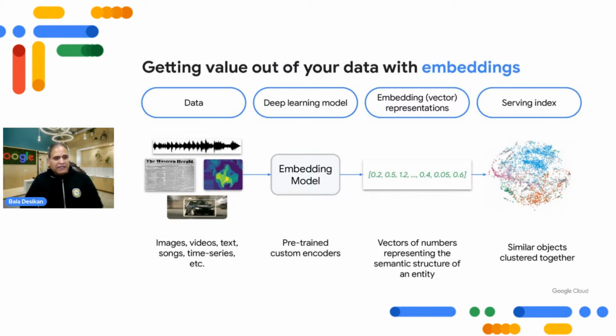So whenever your application is coming in, and whenever somebody is asking you a question, or you're building a Gemini application, you will use this serving index. You would take the question or query that you are getting and run it through your embedding model. You will create an embedding vector, and then use that vector to search and see where it is in your embedding space, so that you can find similar things, rank them, and return them back.